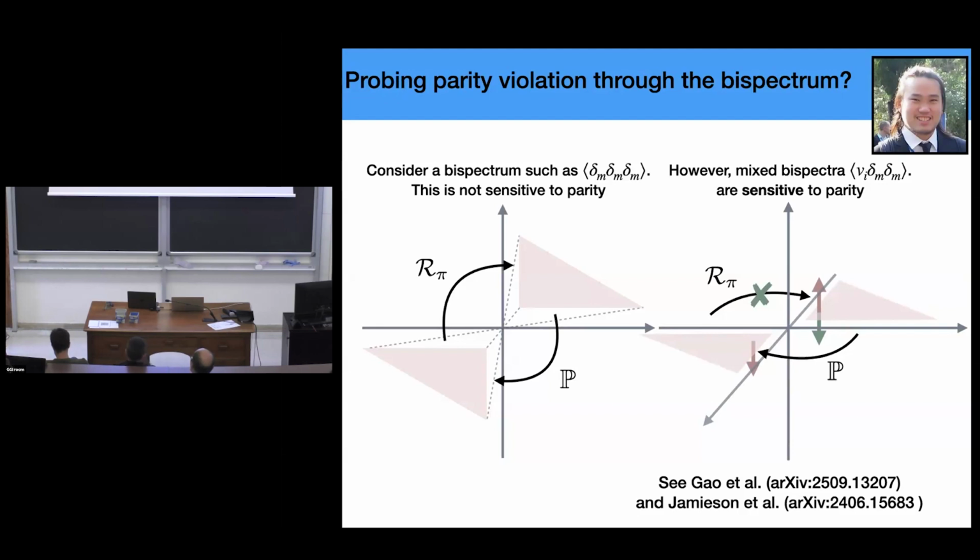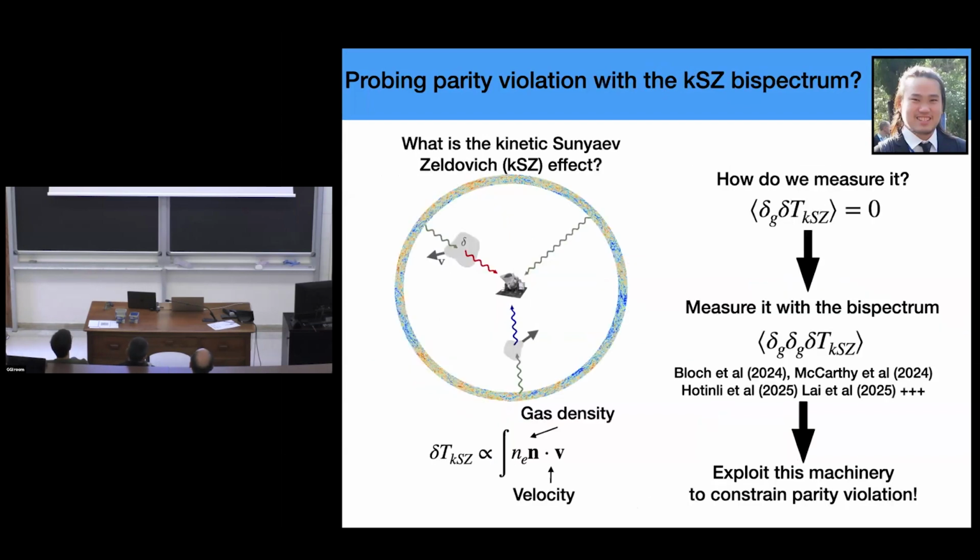The vector direction will be pointed opposite. And what this tells you is that if you can have something that studies a bispectrum between velocity and matter, for example, that would be a way of probing parity. And so what we've been working on at a very high level is to do this using a statistic that Manu introduced earlier today, which is the kinetic Sunyaev-Zeldovich effect, which gives a probe of the integrated line of sight velocity weighted by the gas density.